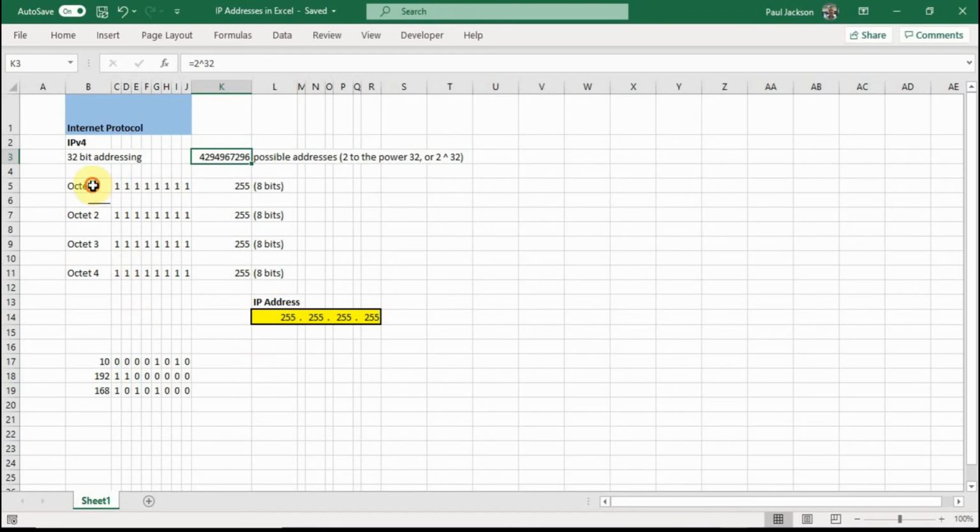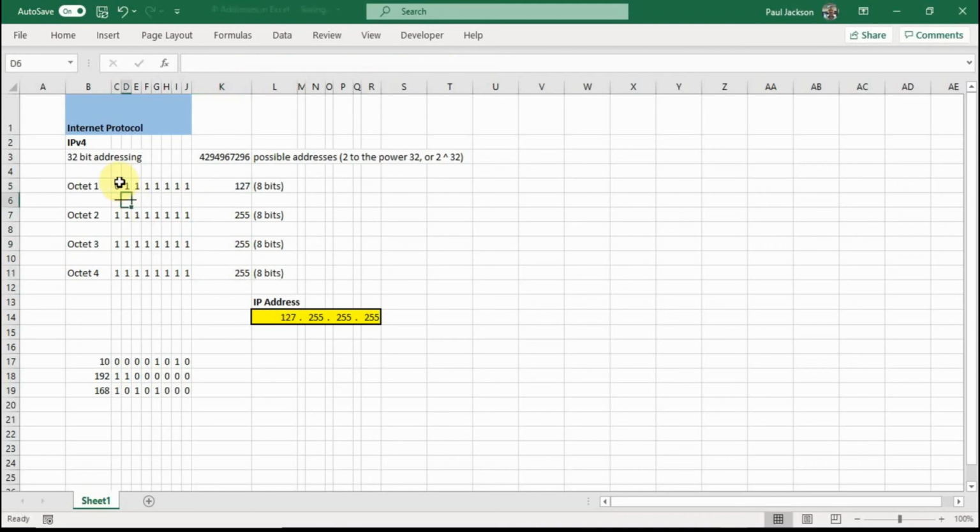What my spreadsheet does is we have the 1, 2, 3 and 4 octets of this address, which you see down here, separated by the decimal points. That's just the convention. And here in decimal is the number of these added together. I won't show you the calculation. Well, okay, there it is. It's a little bit scary, but it's actually very simple. And so here, with all my octets filled with ones, I've got 255, 255, 255, 255. So that's the absolute maximum.